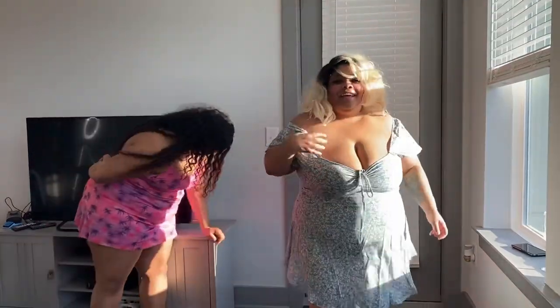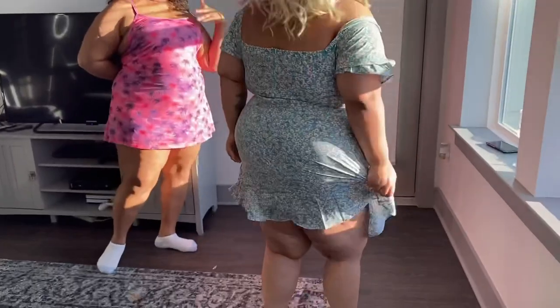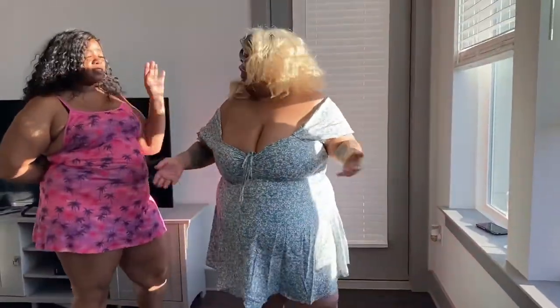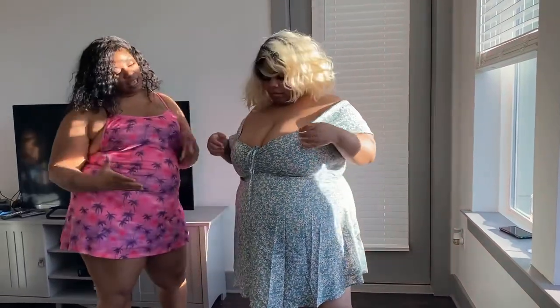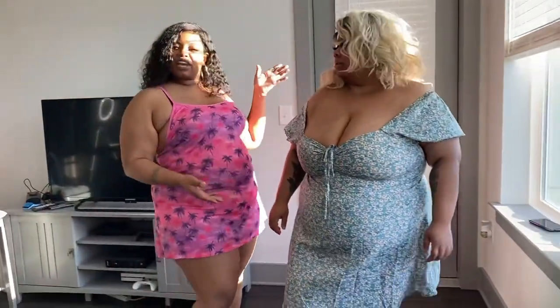I think I'm covering my sweet baby right here. But yeah, it's cute. Like, it's better without the bra. It's so cute. I like it better without the bra. I feel like it's giving what it needs to give. I feel like I scrunched it up. Yeah. I didn't scrunch it up. I feel like it's naturally meant to be worn without a brassiere.